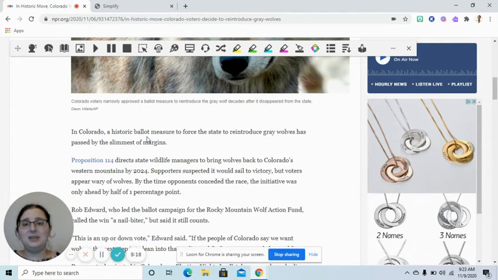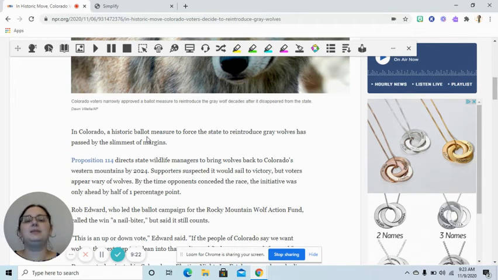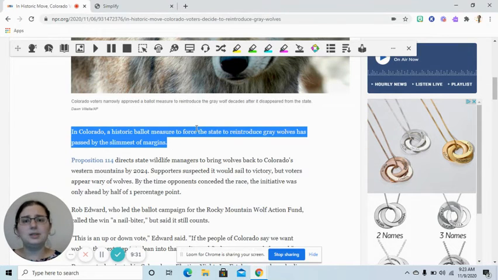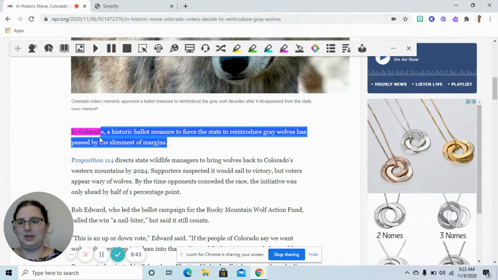So the next thing I'm going to show you is how to highlight. This is very similar to Google Docs, so I think this will be pretty easy for you guys. You can click and drag just like you would to copy and paste something, and then you just click one of these really appealing colors to highlight it. Oh, that one's a little bright. We're just going to change that.